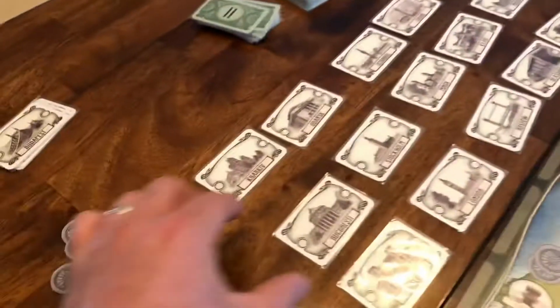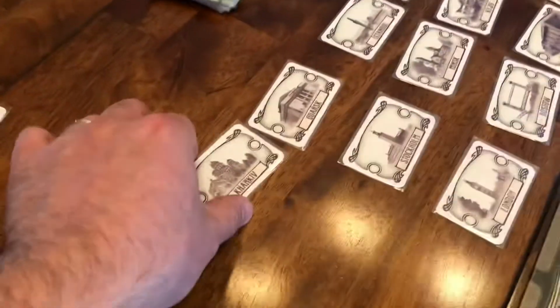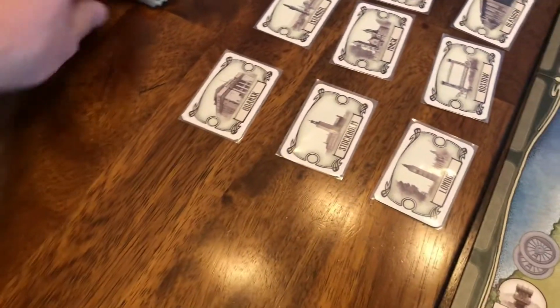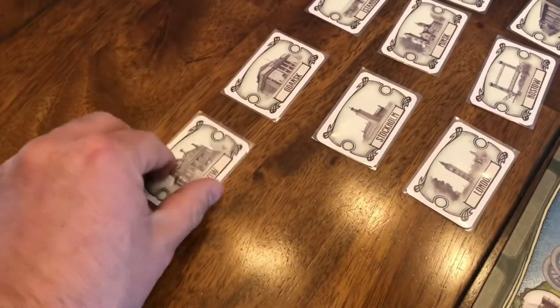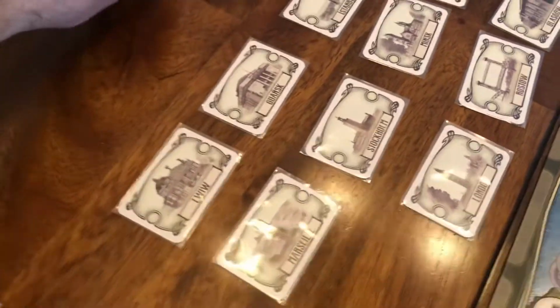Now I'm in Burgkrest. I take this and I must go to Oslo. When I do that, I put it there, and at the end of your turn, you refresh the contracts. And so now I have a new contract to work on, and when I decide to take it, it looks like that.